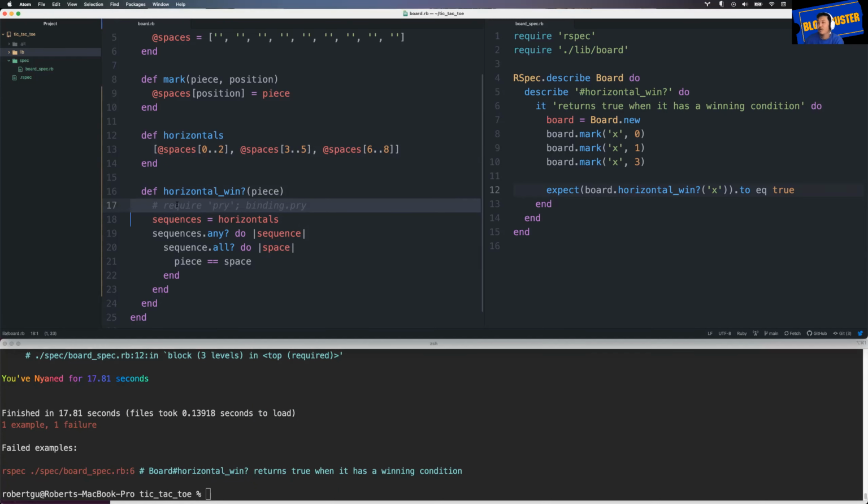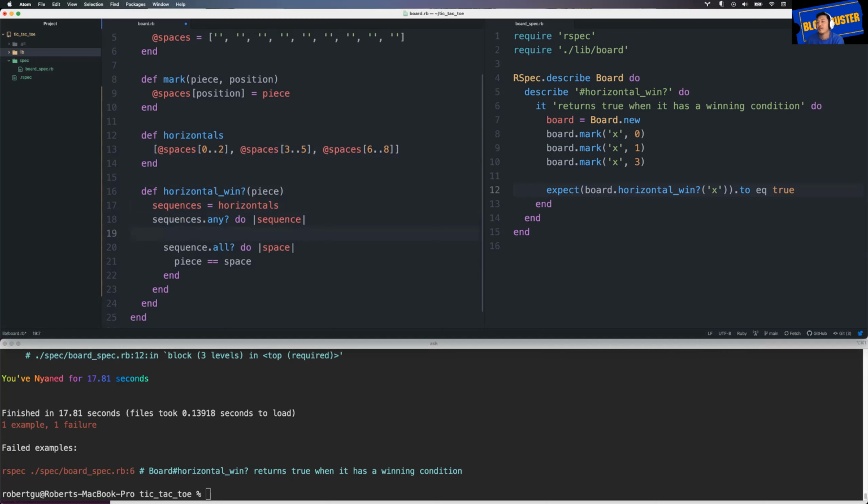So we know horizontals is working. What's the next place we might want to throw in a pry here? Go down line by line. I like that. Let's go down line by line. Let's throw one here in 18.5.